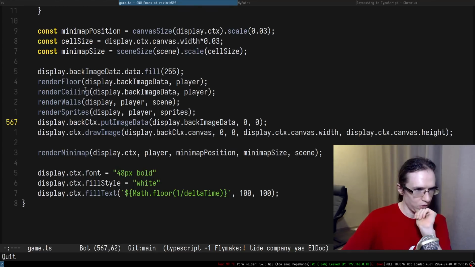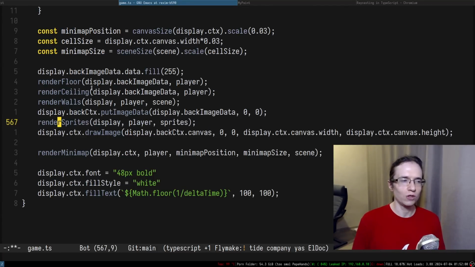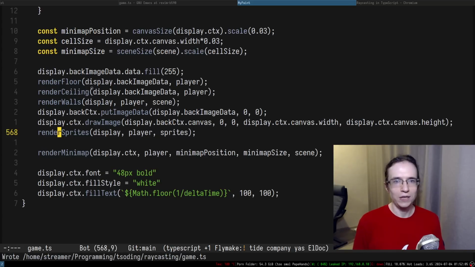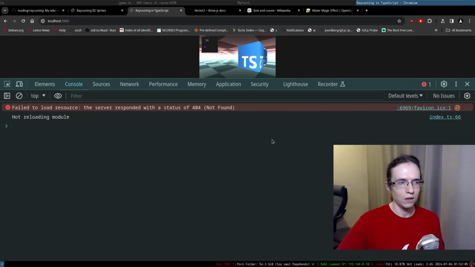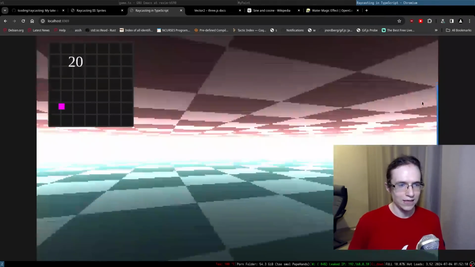Because we're just collecting all of the pixels from floor, ceiling, and walls, and then we need to put them onto the main screen. But then I rendered the sprite into the main screen before I swapped this entire thing. So I just did that in the incorrect order. So that's basically what happened in here. Right, so hot reloaded the module. So that seems to be fine.